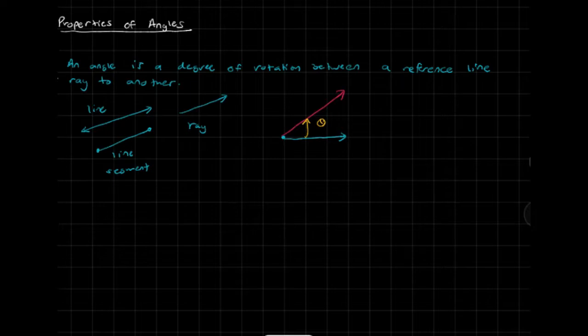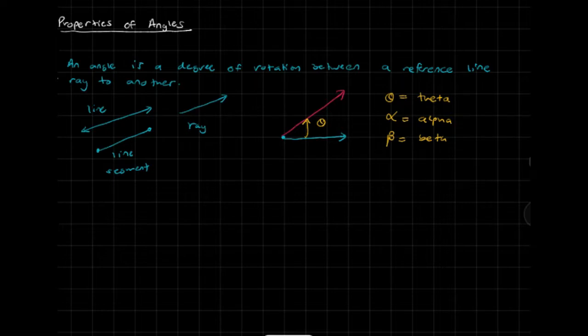Now we represent angles using different variables, right? The most common ones are theta, alpha, beta, but you might see other letters, and these are just Greek letters, so they seem intimidating, but they're really not. They're just letters from the Greek alphabet. And basically, the higher the angle, the more the rotation that occurs, right?